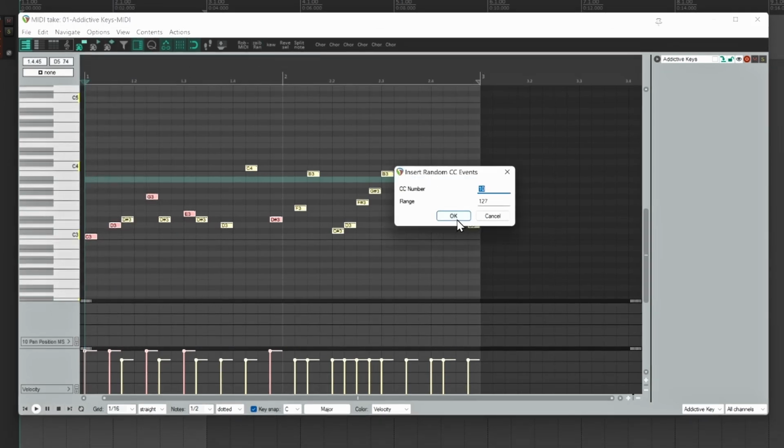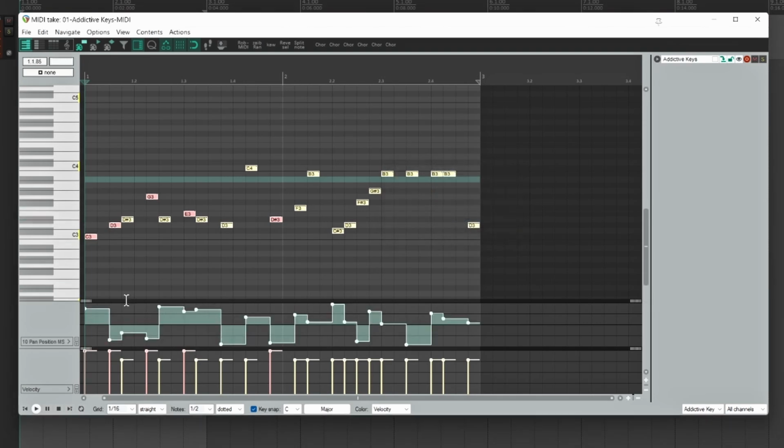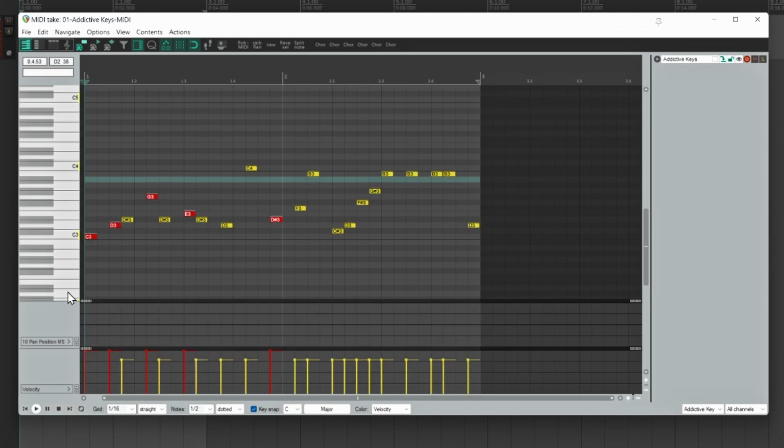So if I hit OK, as you see, it's doing a random value for each of the notes inside there, panning them left and right, right? So that would be an option that you do have in there. You can right click across here and delete that as well. So it is an option that you do have, really cool.